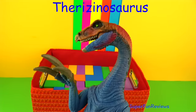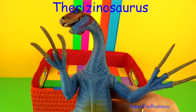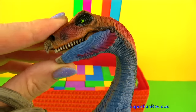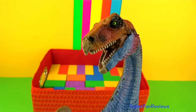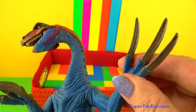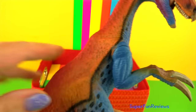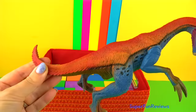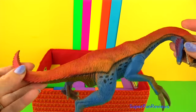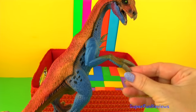Therizinosaurus was most probably a herbivore, using its big claws to push leaves into its mouth. Some people suggest that it may have used them to open up large termite nests, but the size of the dinosaur, the shape of its mouth and the flattened teeth probably suggest it was more of a herbivore. There are several other functions the claws may have served, such as defence against predators like Tarbosaurus and fighting over territory or mates. It's highly likely that Therizinosaurus was feathered, given that its close relative Beipiaosaurus certainly was. Such a beautiful coloured model — it's probably my favourite Therizinosaurus.